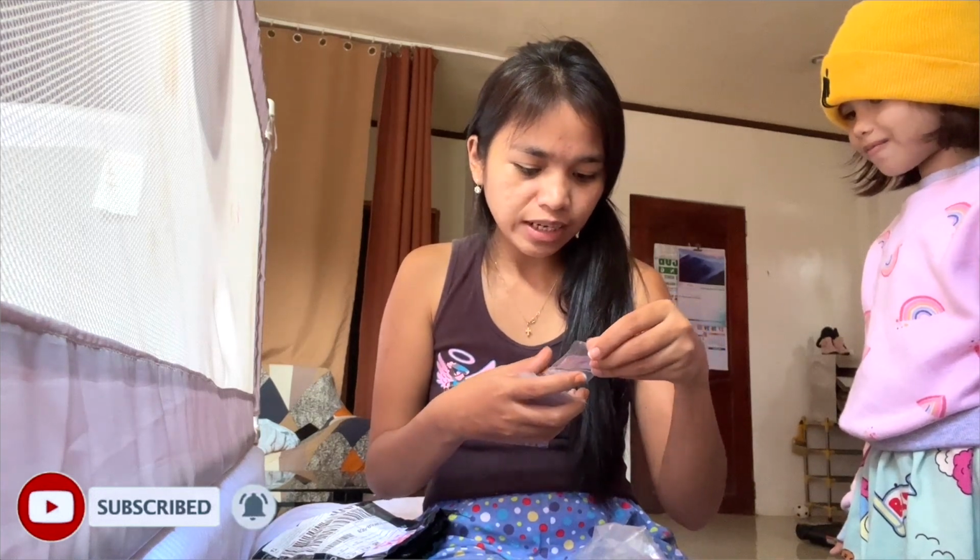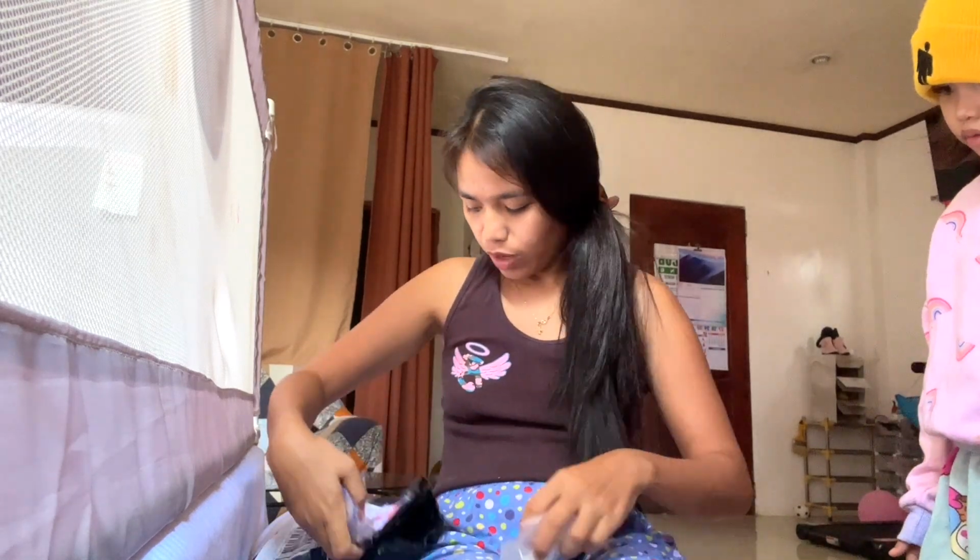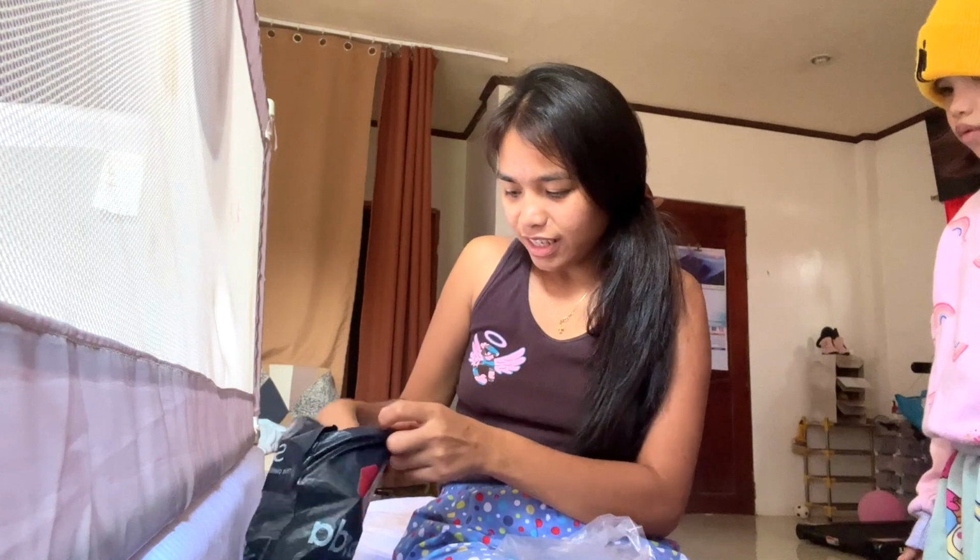Oh, this is singkama seeds, bonsai bell peppers, and sweet basil. Wow, this is a lot. That's it. Yay, I'm so excited for my garden.